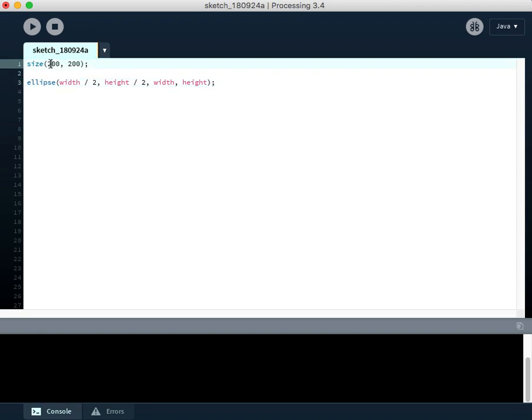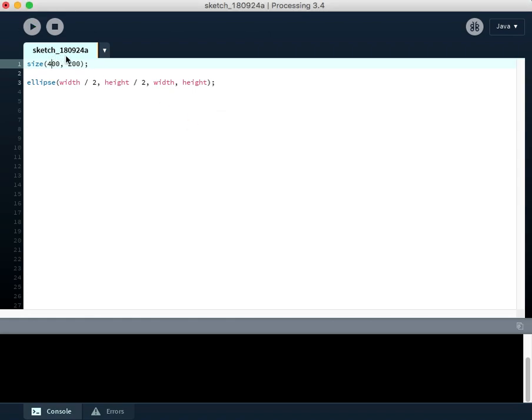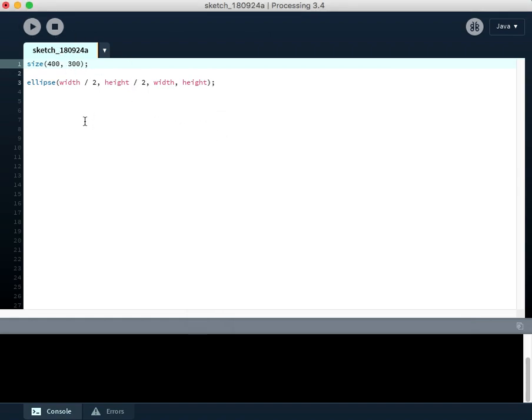So that circle will fill the entire window. And we can easily resize the window. Say we want it to be 400 wide. No matter what size we specify here, the ellipse will always fill it in the way that we desired. It'll have a midpoint at the center of our window and be exactly as wide and tall as our window is. So that's pretty useful. And we can make use of that in the rest of our code.